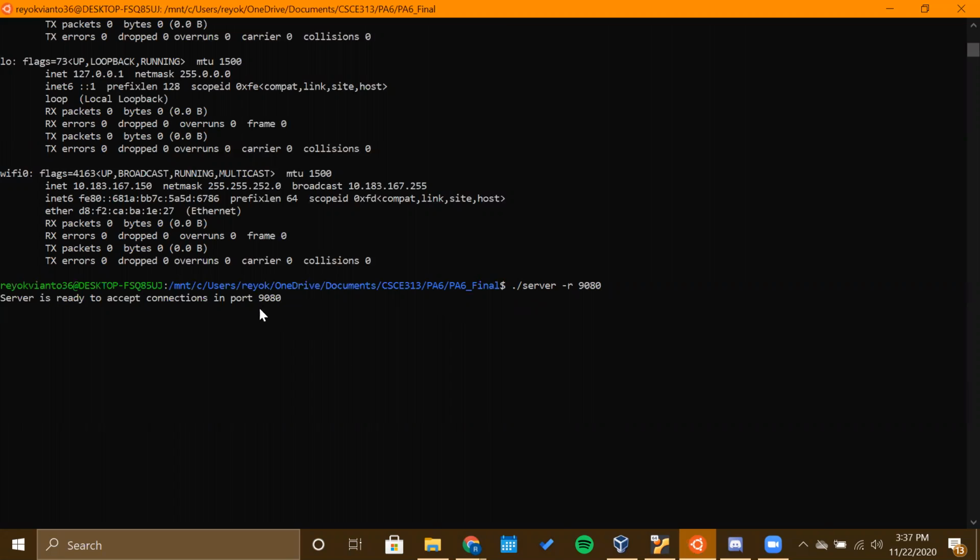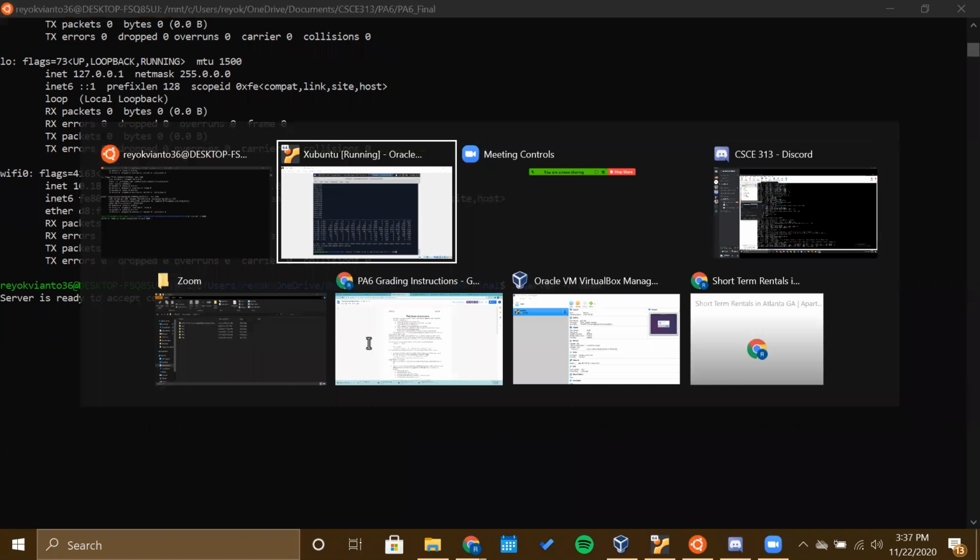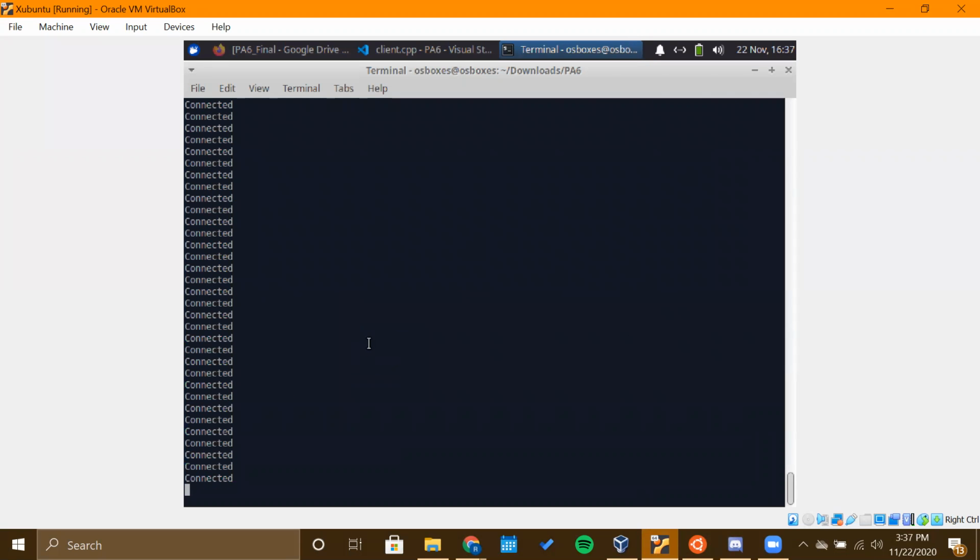So now it's going to accept connections on port 9080. We'll go back here and run that. As you saw before, I changed the port and I also closed the server through this. So I'm just trying to show you that it works on two separate machines.